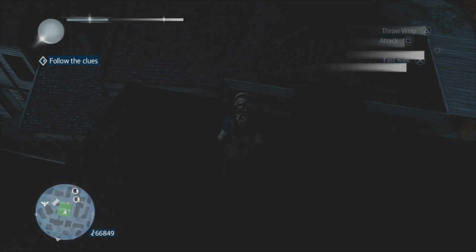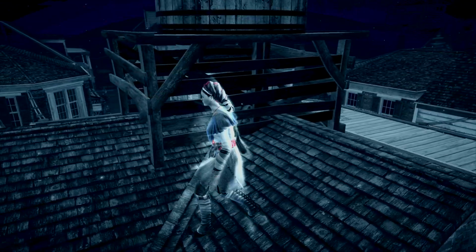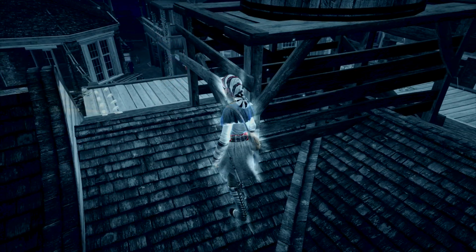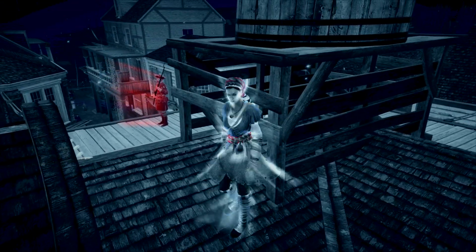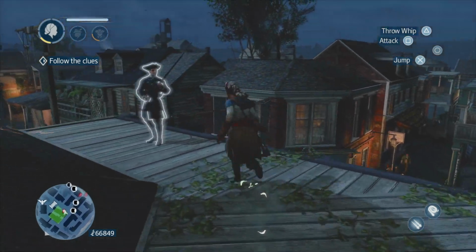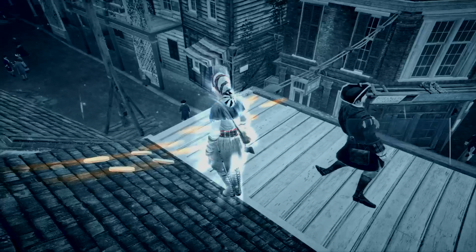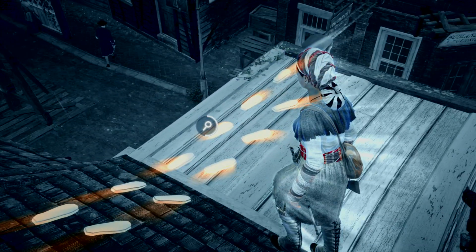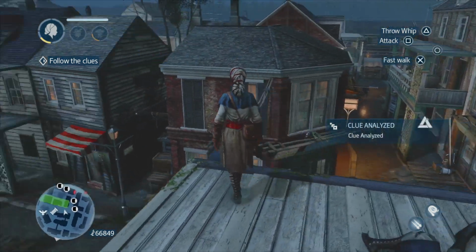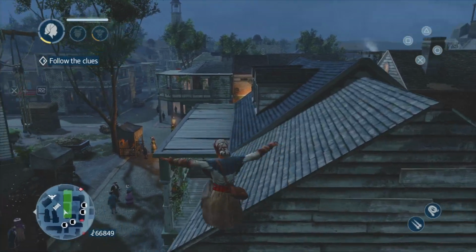Now I need to actually cross the way. This one will move out of the way. Oh, screw it. Just take care of him. Don't have to worry about him. Here it is. Alright, let's go this way. Follow the rooftops.